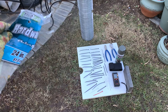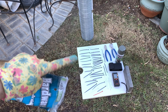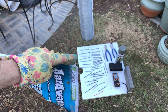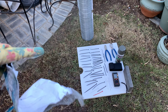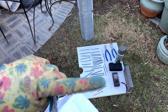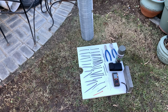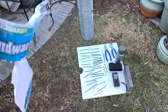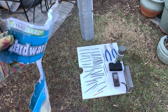I've got some zip ties to tie the fence against the existing fence, and then I've got some pincers to cut the fence as well as the zip ties. That's a laser distance measuring tool, which I like to use versus a measuring tape because it's a long distance. Just make sure you order a length that's long enough to cover your distance if you want to go with one piece.